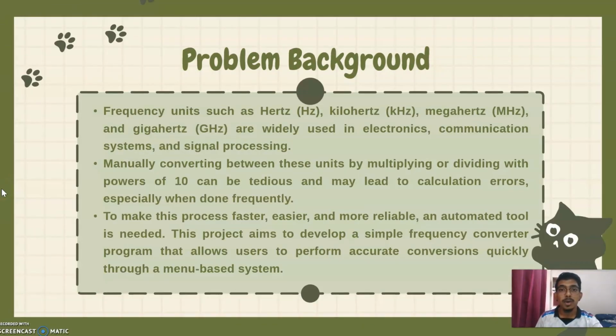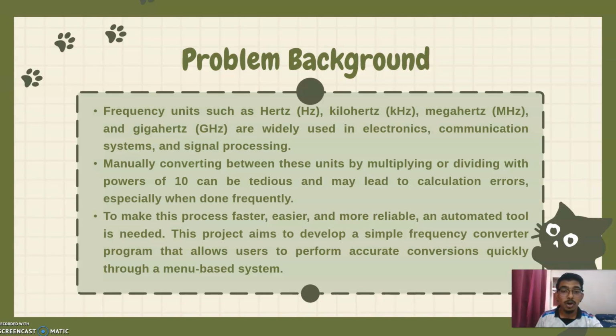Okay, now we are moving to the second slide. To better understand why this tool is useful, let's look at the problem background. Frequency units such as hertz, kilohertz, megahertz, and gigahertz are used widely in fields like electronic communication systems and signal processing. Second, converting between these units manually by multiplying or dividing powers of 10 can be tedious or error prone, especially when done repeatedly.